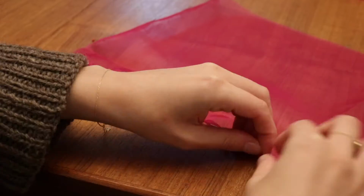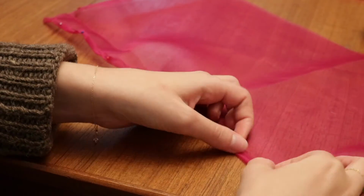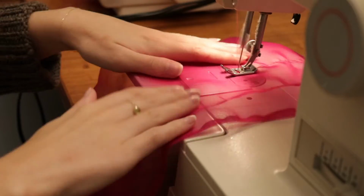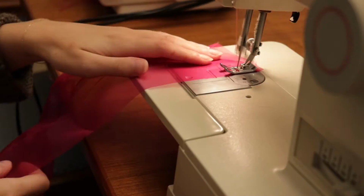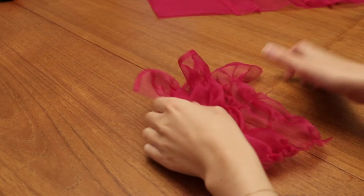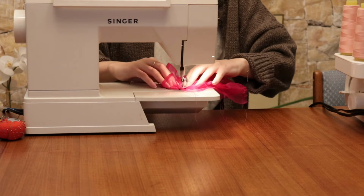For the front bodice panel, I did a simple rolled hem along the top, and then did four parallel rows of basting stitches so I could gather it. Once I had the gathering how I wanted it, I stitched over the basting stitches with a regular stitch to keep it in place before attaching it to the rest of the bodice.